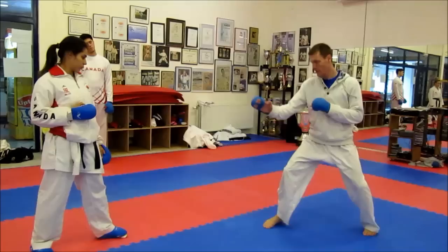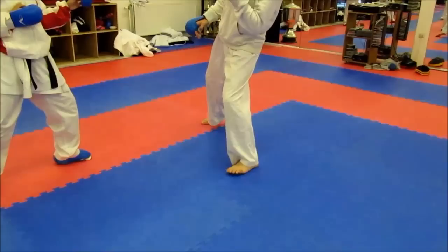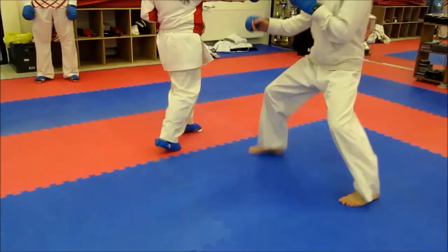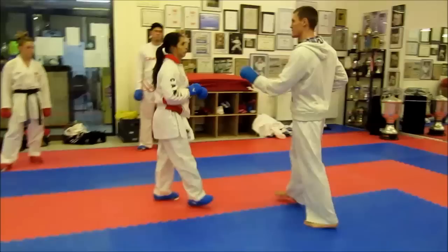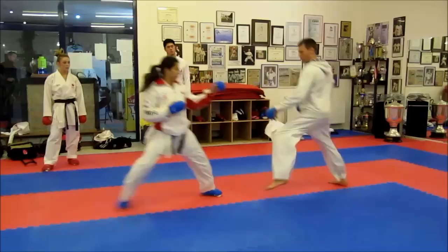So it could be this. Not too early, because then partner can follow with mawashi. You have still to make think that you are going back. Let the partner think you go back, and then you switch on the side. That's the idea. Make the partner think you are going back, so you can't make short and go side. You have to make still that move. That move. And from here, push out.